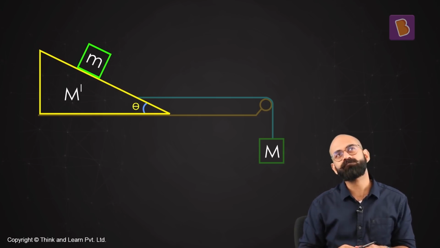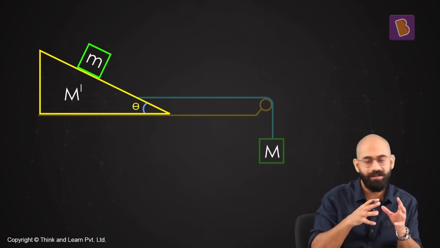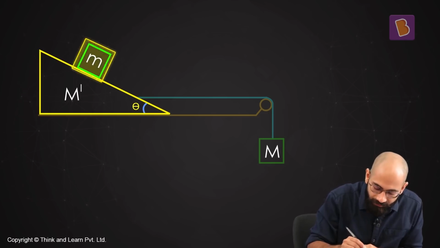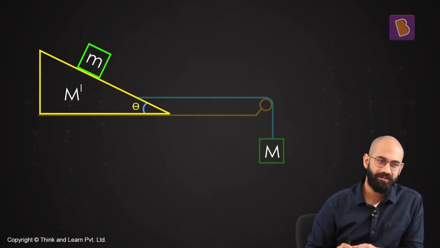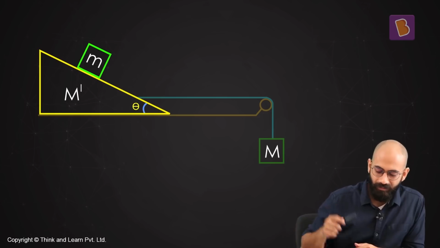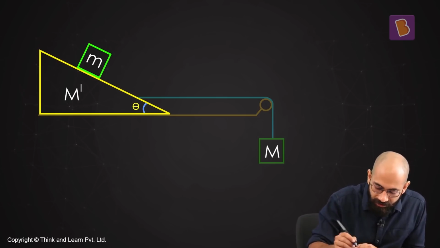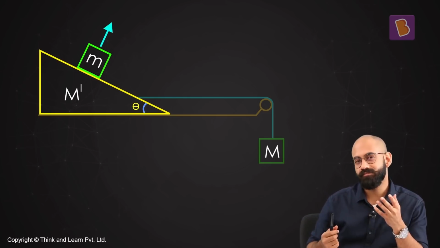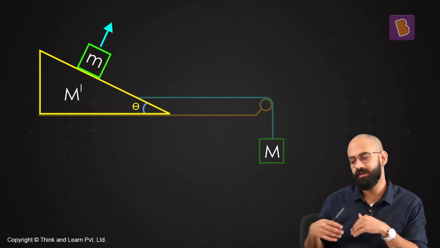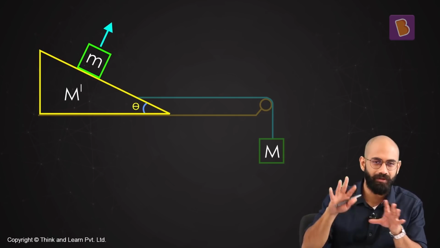You can say that there are two ways of looking at it. Either you can say that in the non-inertial frame of this moving wedge, there is a pseudo force that will act on this block and that will prevent it from moving. That's one way of saying it. The other way is simply that because this wedge is moving in this direction, it'll push this block in this direction. That will have a vertical component which will prevent it from slipping. That vertical component should prevent gravity from pulling it down, so on and so forth. Once I draw the free body diagrams, it will become more clear. So let me just draw the free body diagrams.